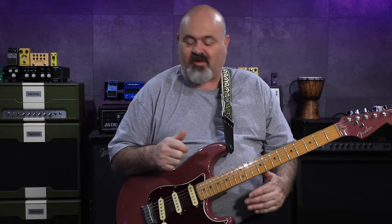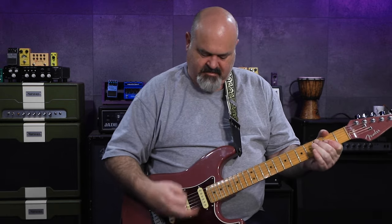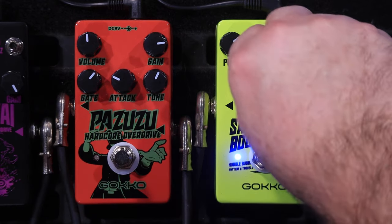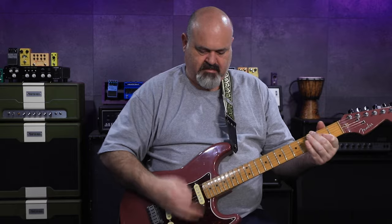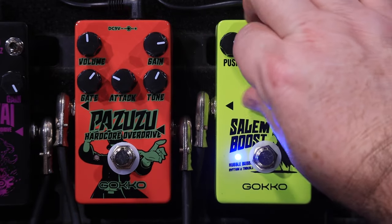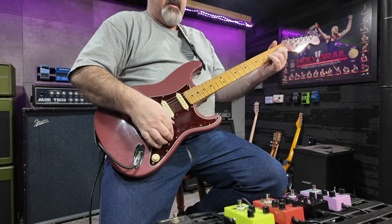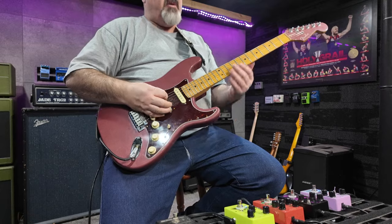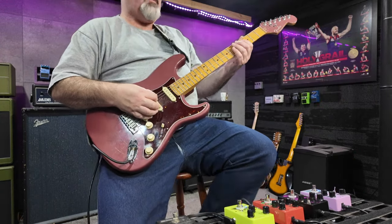So we're just getting volume boost, and now the range knob will sort of have a different effect. So all the way clockwise, it's really spiky and really trebly, like a real treble boost. It's not quite like a Range Master. It's a bit more sort of breathy than that. Oh yeah, I'm in drop D. Around the other end, you can get just this really nice, meaty, sort of bluesy sound. Just kicked on some delay as well.